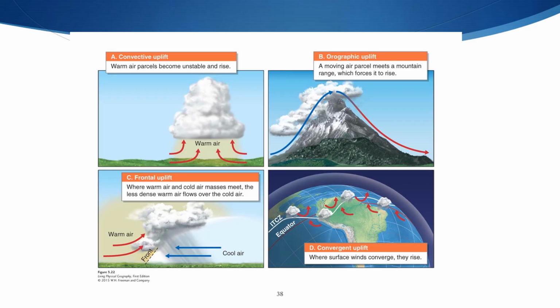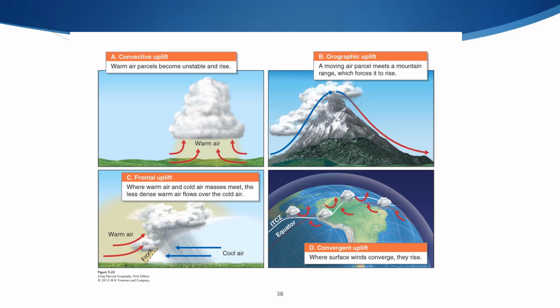These are just images showing you what I was just talking about. We have convective uplift, where the land surface has warmed and it heats the overlying air, and it starts rising on its own. We see this a lot in Louisiana on summer afternoons. We've got a lot of moisture in the air. You'll start to see those clouds building, and we can get some rain. Next, we've got orographic uplift. We already went over this. Frontal uplift. That's the warm and cold air masses meeting together, and the warmer air is pushed out of the way by the cold air. We see this a lot in the mid-latitudes. And then our last one is convergent uplift.